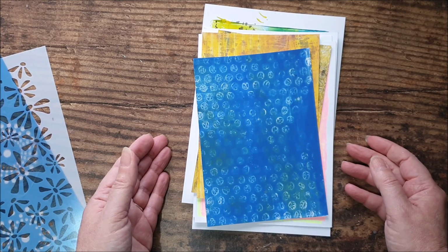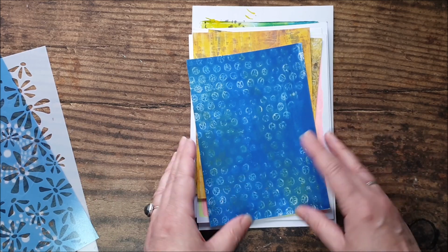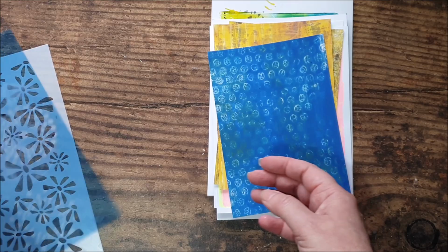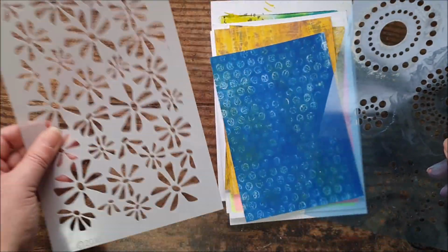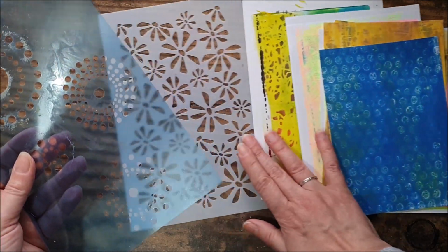Now, you could get your gel plate out again and print on top of these. There is nothing wrong with doing that. But you don't necessarily have to do that. I've pulled out a couple of stencils here. This floral stencil is by Joggles. I like that design, just a nice sort of all over design. And then I've got this one with a circular design.